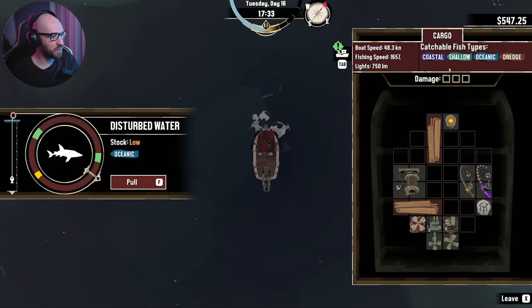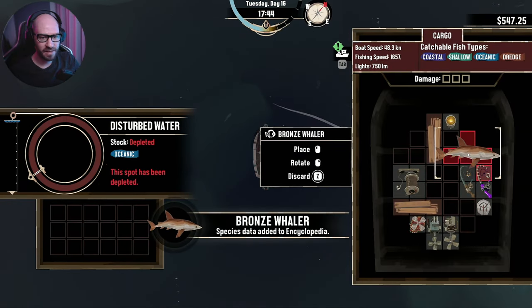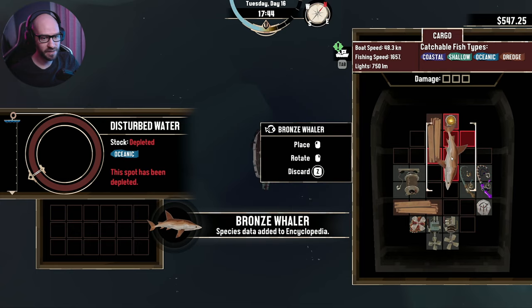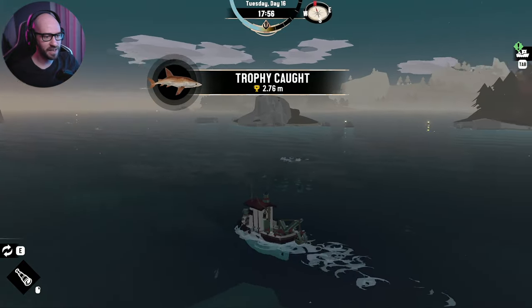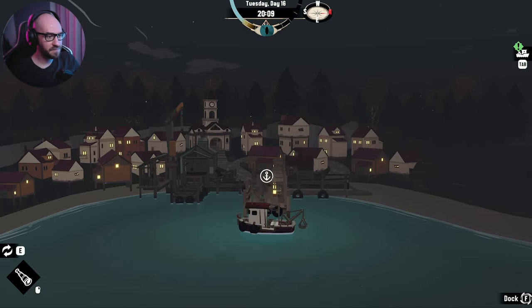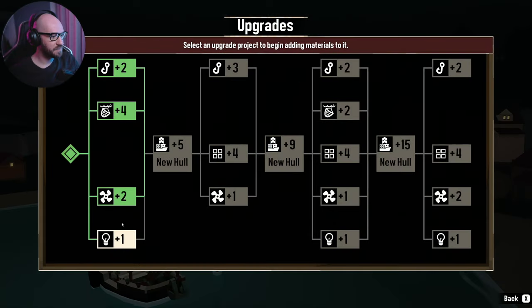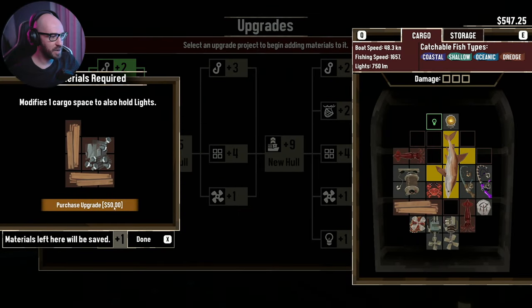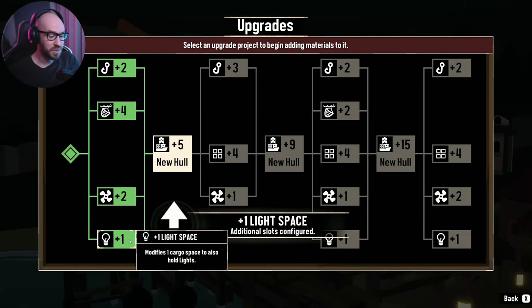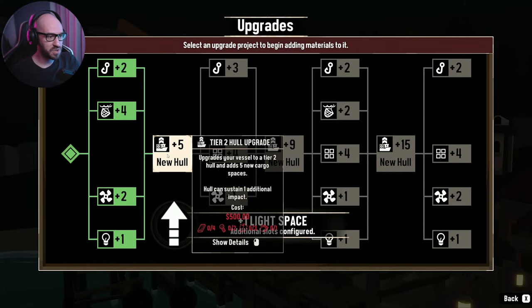Yes, we can catch these big ones. Awesome. And we got ourselves a really, really big one. Perfect. Trophy. Not bad. Finally, I can get an upgrade. Oh, nope. Not this, buddy. I need this. Here we go. Alright, so this is giving me one more slot for one more line, which is great.